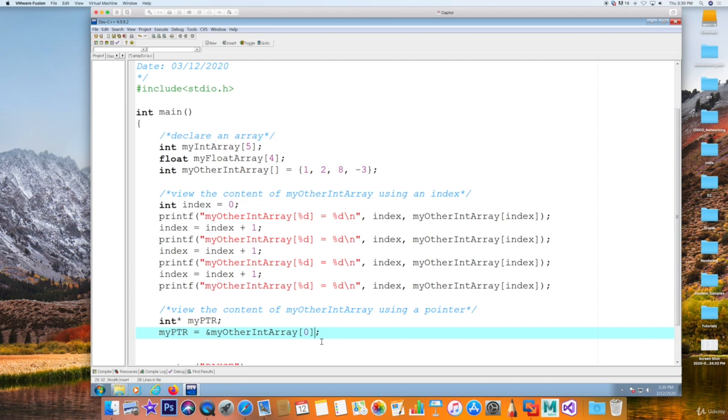You could use an address, &myOtherIntArray, but the address of whom? The first element. Okay? The alternate, and I'm just going to write it here now, you could have done myPTR simply equal my, so I want you to experiment with that to see for yourself, int array.